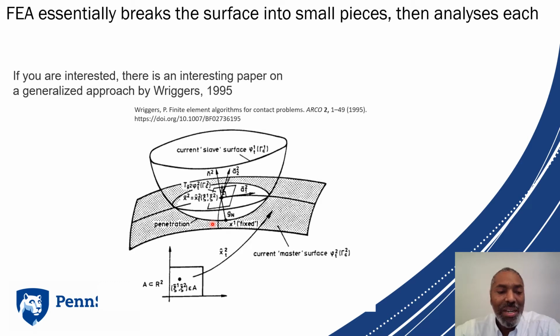So if you've had finite element methods or you know something about them, you might recall that FEA tries to break everything down to a regularized normal set of coordinates separate from the global set of coordinates, and then you develop all the equations in this natural coordinate system, and then go back and apply them after transforming those natural coordinates back to your global coordinates. So here is the coordinate system for our natural coordinate patch. We know that somewhere in here we're going to have contact between these two surfaces, and we can actually solve the problem of contact that we're interested in over this domain. Now you know how old this is because they're still calling these masters and slaves, but you know, it was 1995.